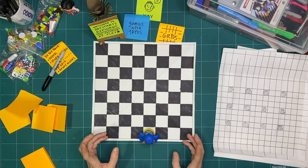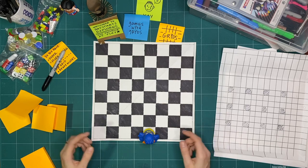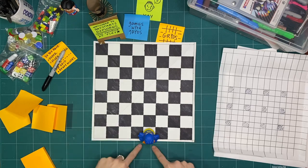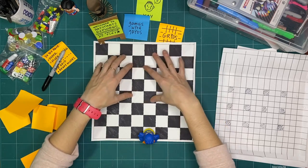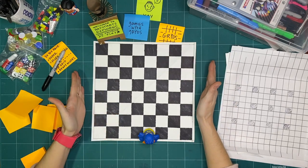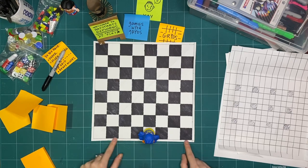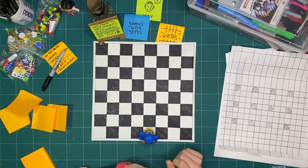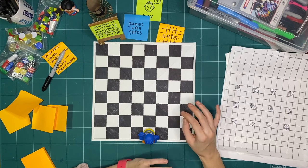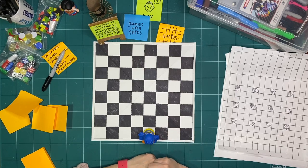Well, I have an assumption. I am assuming, I am guessing, that it is true that this piece probably can't move backwards, that there is an edge to my game board, that my world, that my game is contained within the grid. And so the movement of this character is limited by my board. What other ways do we assume there's a limitation, or that we can guess how this ready-made or this piece is going to move?